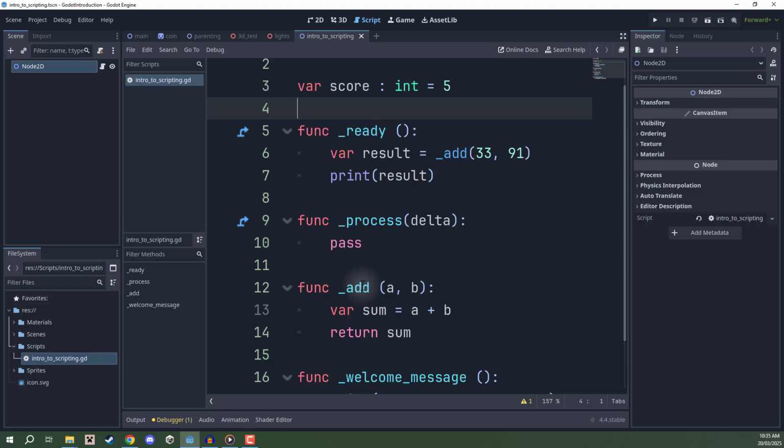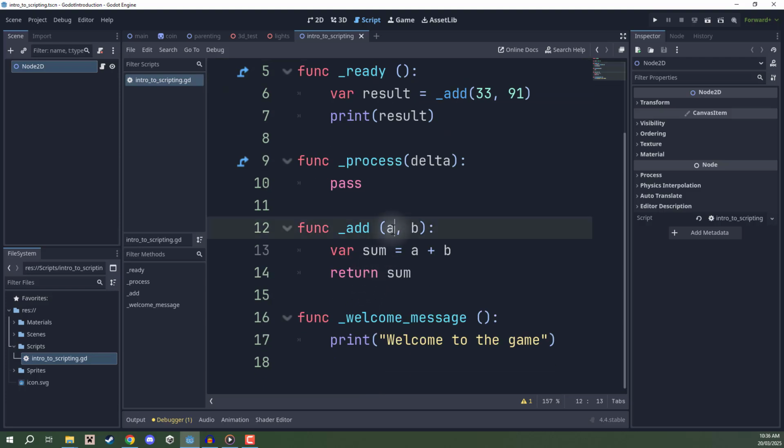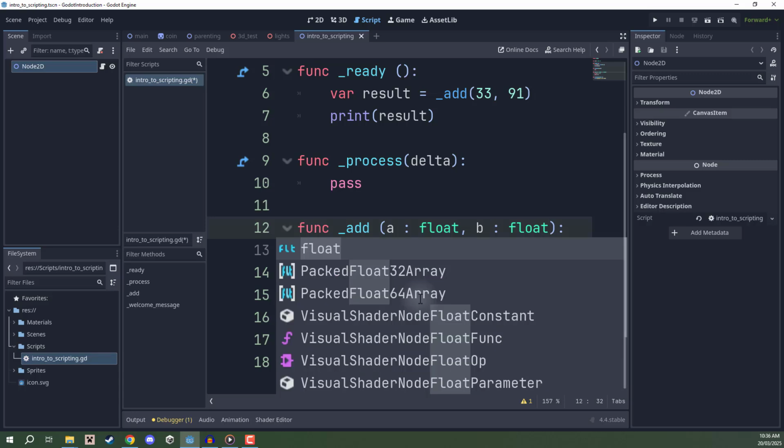Now down here with our add function, we have A and B. Now what is A and B? If you're basically sending this code over to a team member to work on, they might look at A and B and go, is that a number? Is that a boolean? Is that a string? You know, it's kind of hard to see this way. So what we can do is statically type our parameters by basically having the parameter name, then add a colon, and then its type. So we'll go float. Because we might want to be able to add together decimal numbers. And then B, that might also then be a float.